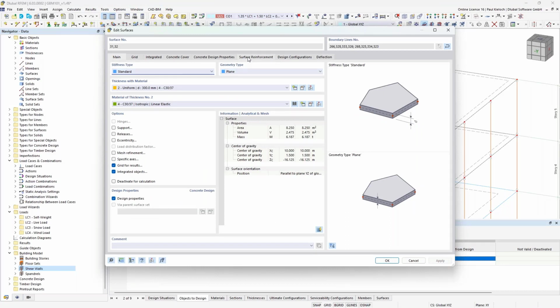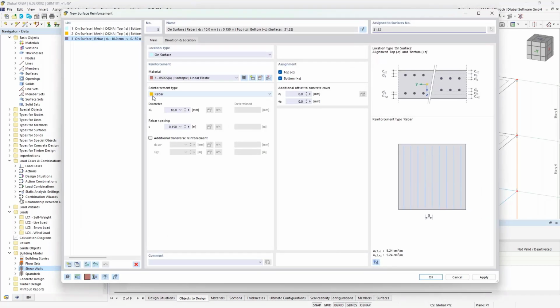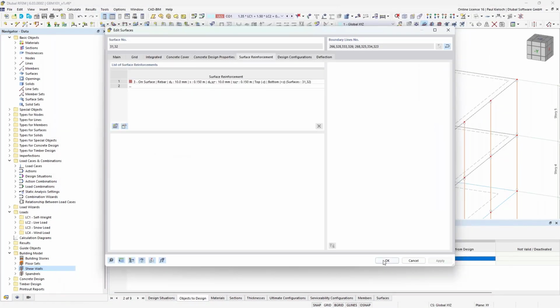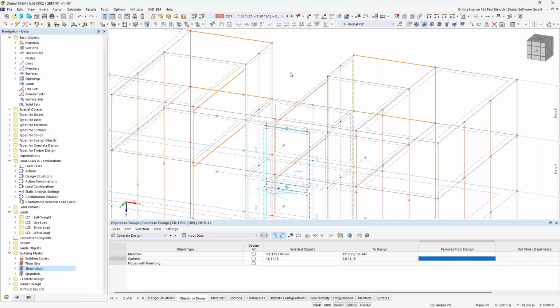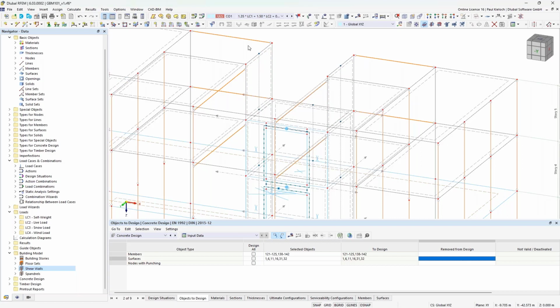And I will assign here also a reinforcement, and this time not by using a mesh, but using just the regular rebars here, confirming that and confirming that once again. And then I will select these two slabs here also for the design. Okay, then I will save this.